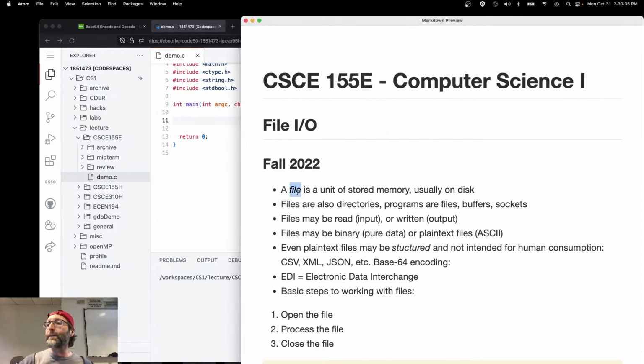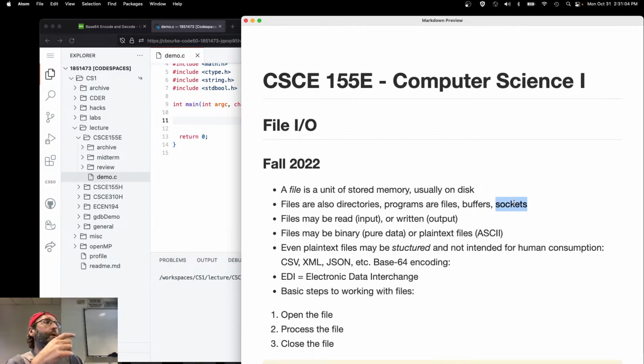Now, usually when we say file, we're referring to a piece of memory that's stored generally on disk, right? A text file or your source file or something like that. But what about directories? Directories are actually files in a Unix-based system. Programs are files. Files are files. Buffers are files. Sockets, the thing that you open up to communicate to another computer over a network, that's a file.